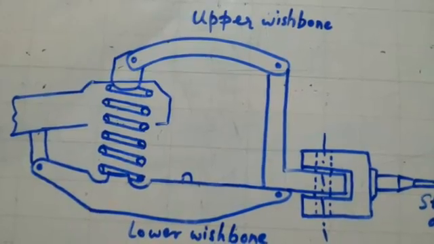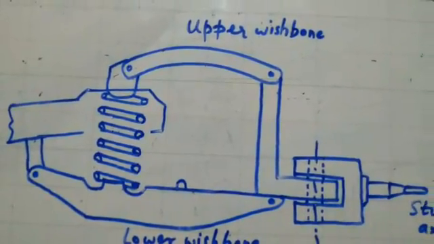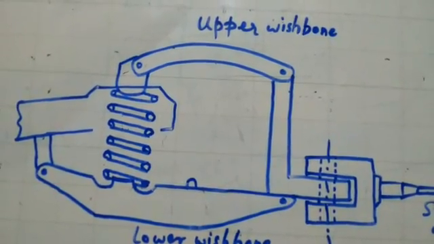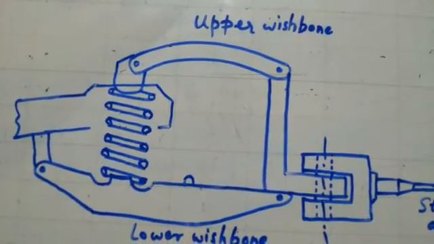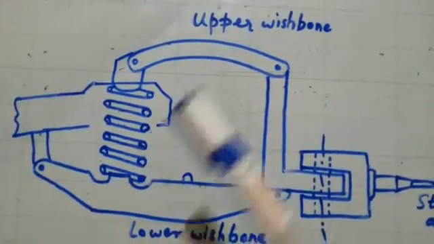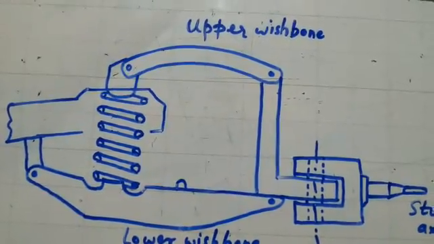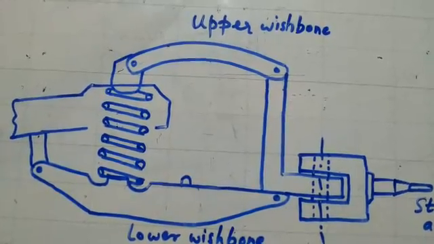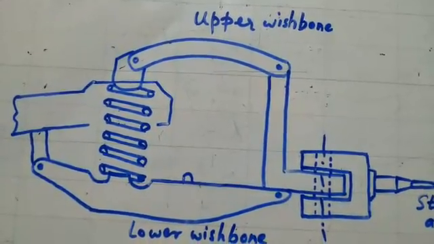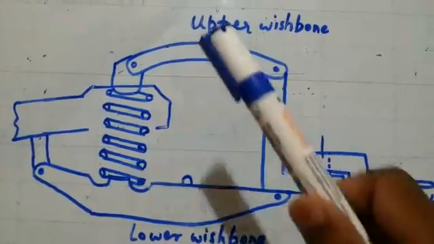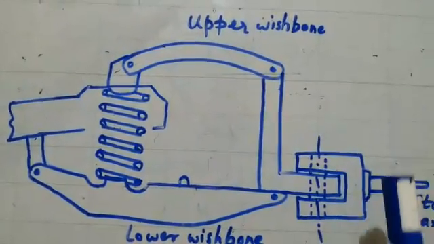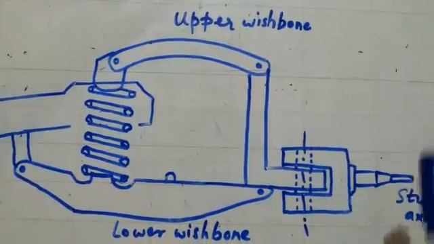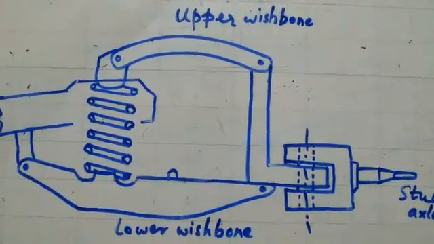So with that whenever there is a road deformity or the vehicle moves on the bump and the wheel goes up or down, the unequal length of the wishbone adjust itself in such a way that the tire remains always in full contact with the road. This unequal length adjusts the wheel moving up or down in such a way that the wheel has contact with the road.